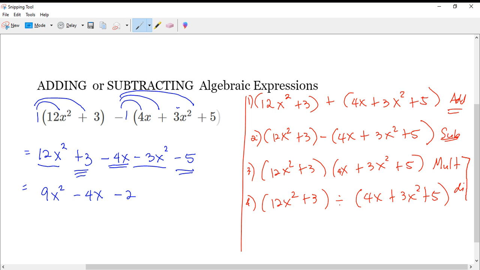So these two have the same process, these two have the same process. Okay? And here you add the same terms, this one you actually have to do the multiplication. All right, so I hope this helps. If you want to try another example, answer number one because that's similar to this problem right here.